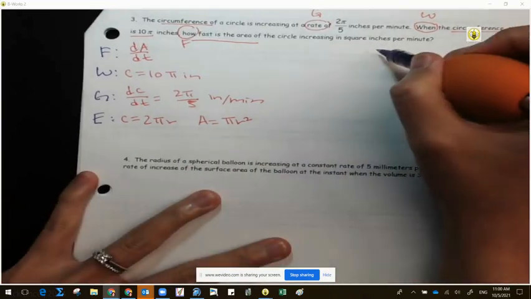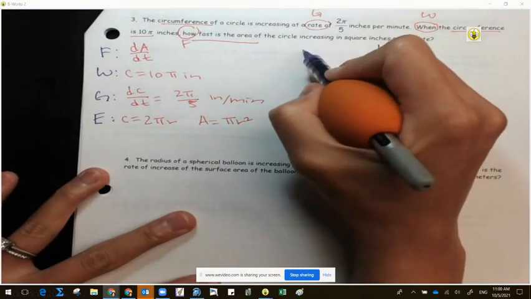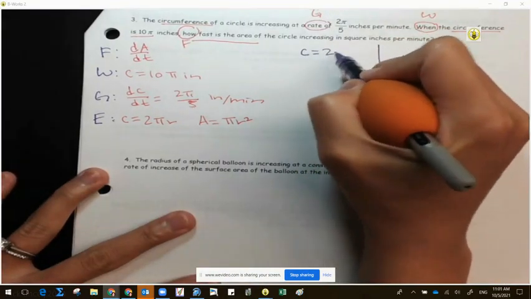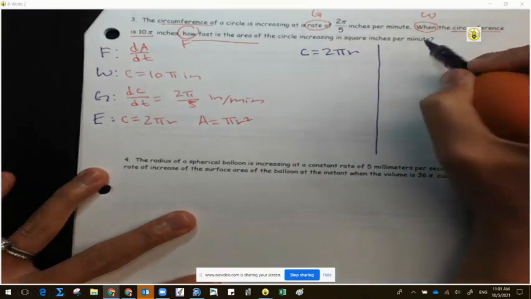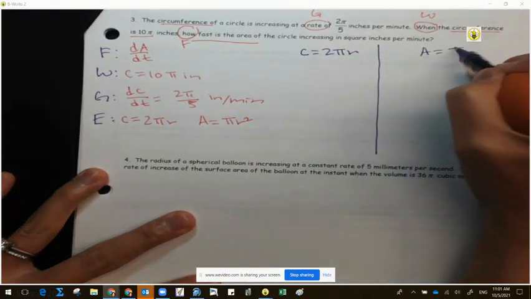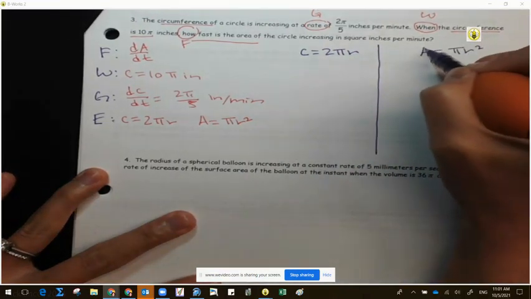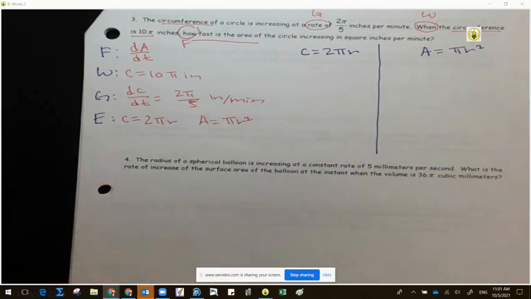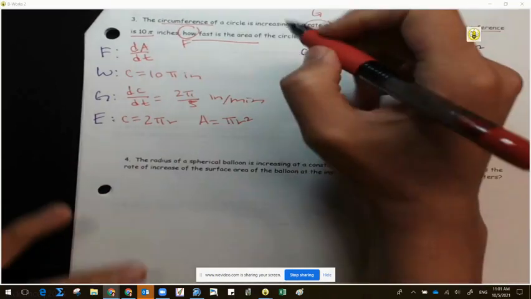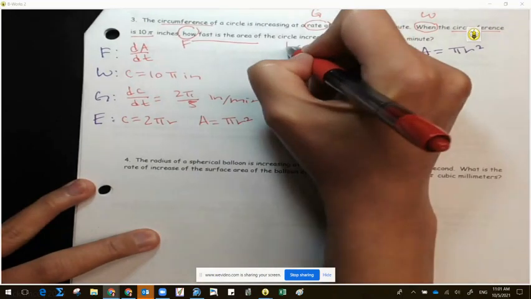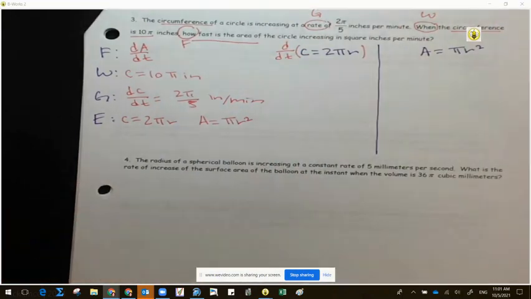So what I want you guys to do for this one, since we have 2 equations, write out both of them, separated by a dividing line like mine. Because sometimes when given 2 equations, you might need to derive both, or you might have to derive one of them. Let's go with both on this one. So here I go. Let's find the derivative with respect to t at all times in the word problem.